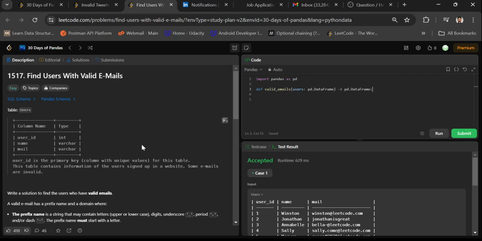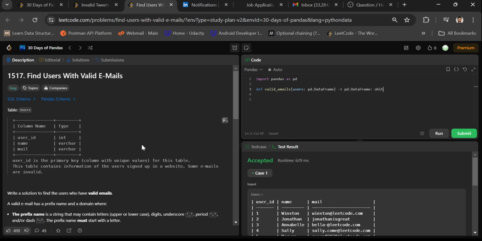Then you need to fetch all the correct email IDs. How can you say that this email ID is correct or not? It should have some parameters, or some rules.